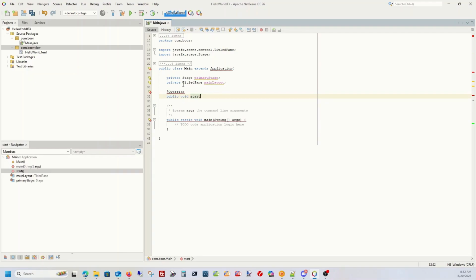And it is for the start class. And it needs to be sent a stage. So we'll just send it a stage. And we're going to add a throws exception just in case the stage doesn't exist.